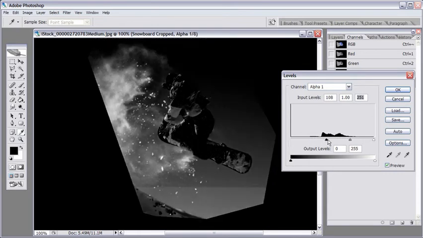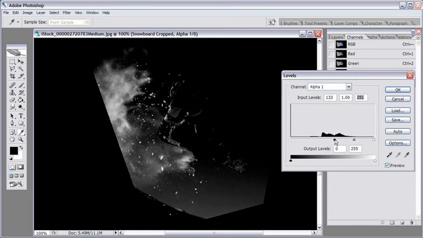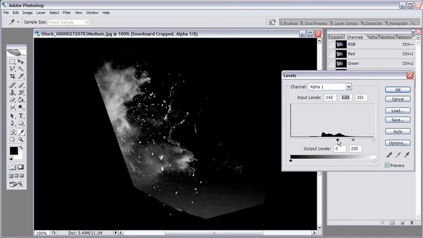but I will come over and adjust the black slider to make that background disappear. Almost make the snowboarder there, the guy there, go away. But I'll adjust the gray slider here so we can adjust the midtones. Looking really good. And I'll even go just a little bit more. And the more I move that black slider to the right, you can see it just makes the mid-tone areas start to go away. They keep getting darker and darker and darker. And that is how we can isolate the snow. Isn't that cool? So that looks really good.